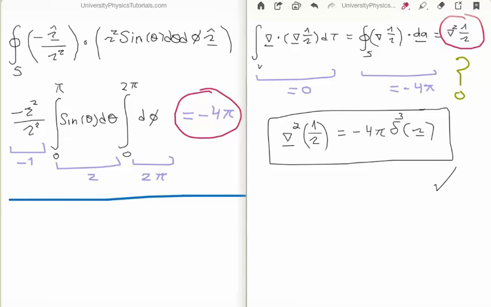Really what we're saying is that there is another function or distribution which we're missing, and it's the Dirac Delta Function, or the three-dimensional Dirac Delta Function. So putting them all together, the only way we can reconcile this is if we say that the Laplacian of 1 over the magnitude of the separation vector is in actual fact minus 4 pi times the three-dimensional Dirac Delta Function. So this is very important for us in order to prove the Helmholtz Theorem, which allows us to discuss scalar and vector potentials and gives us the electric potential, which is very important, a scalar electric potential, and the magnetic vector potential.